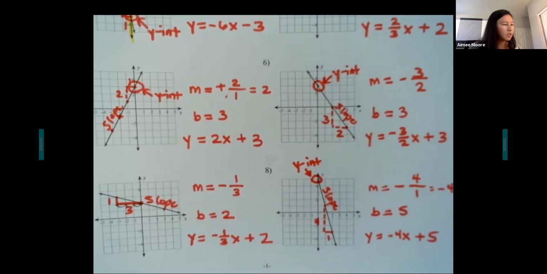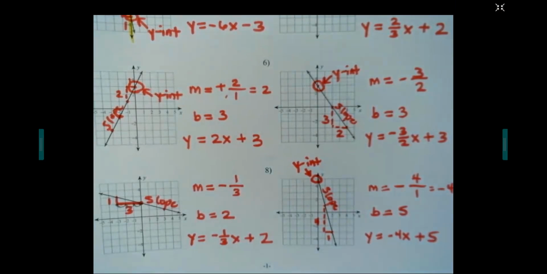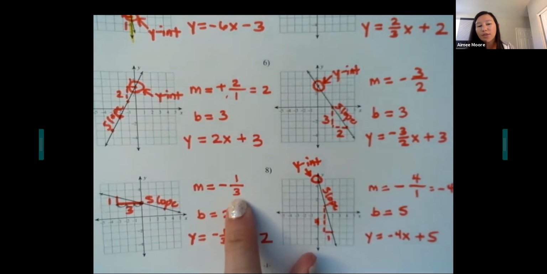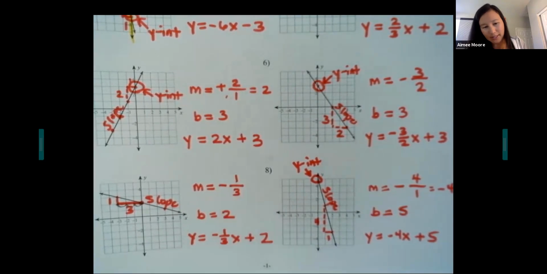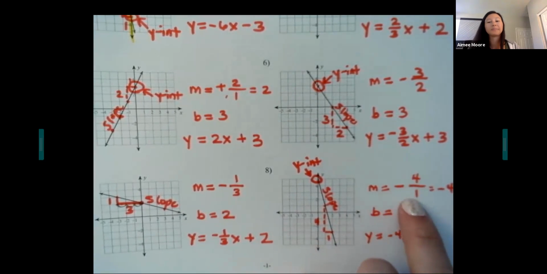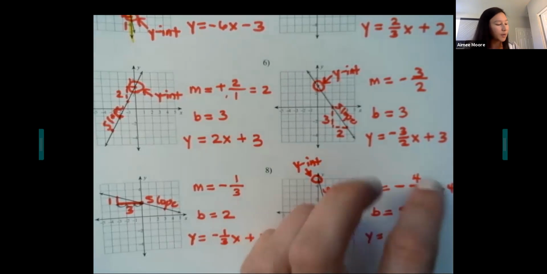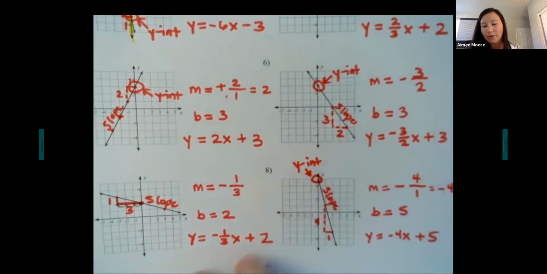You guys have any questions on writing the equation? No. So what you're saying is the ones at the bottom, you can just drop it, but if it's a 1 at the top, you need it. If it's a 1 on the bottom. Okay. But this one, -1 divided by 3 is -1/3. We can't really simplify that, but -4 divided by 1 is just -4. And when you divide anything by 1, it's just itself.